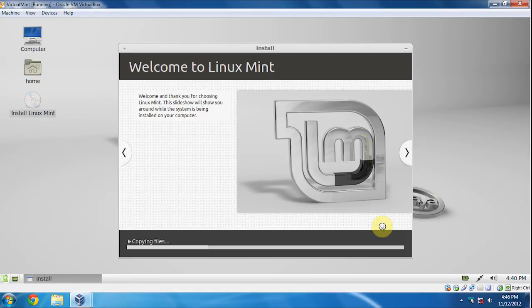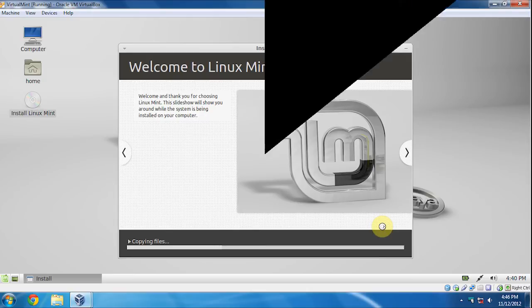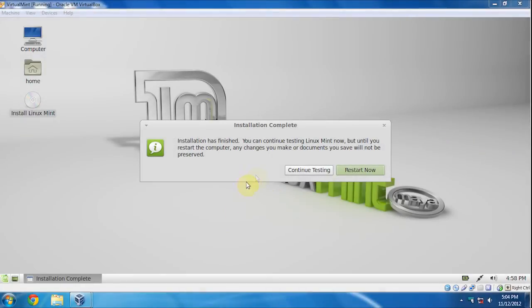Okay, and that begins the install process. It takes about 20 minutes from this point, but I've just left this screen up here just to show you where it is. It'll play a little slideshow introducing you to the whole Linux Mint. And eventually when the install process finishes, you'll be greeted by this particular text box. It takes about 20 minutes, so by all means get up, get yourself a cup of coffee.